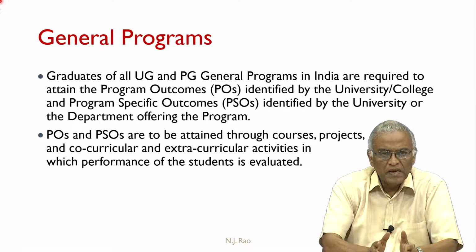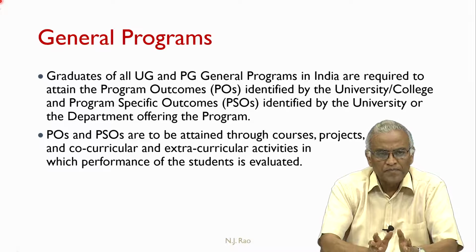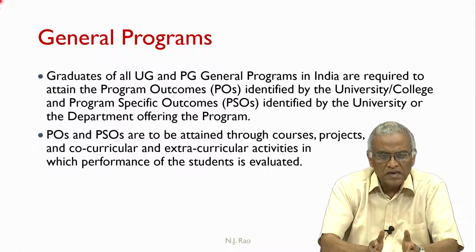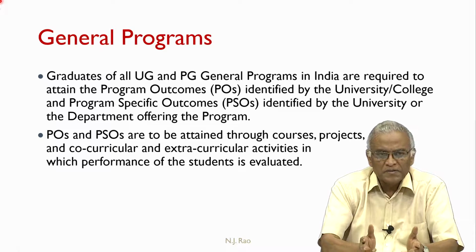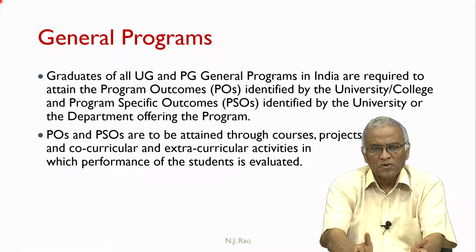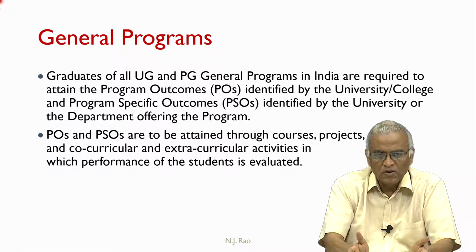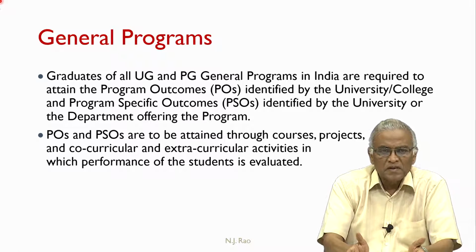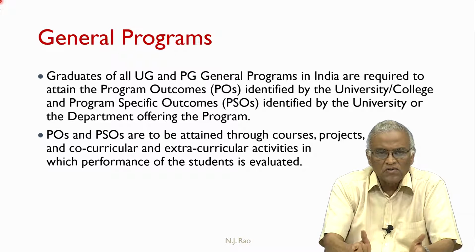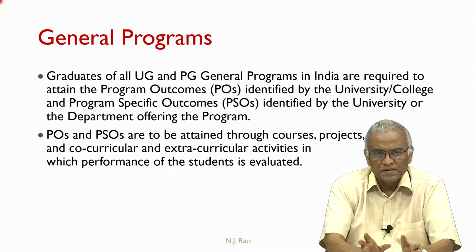For us, a BA in economics is a program, it is an entity. So, there are several courses which are there in the program BA economics, but the program itself has very specified program outcomes and program specific outcomes. So, what happens is any single course in a program cannot be seen in isolation from the others.